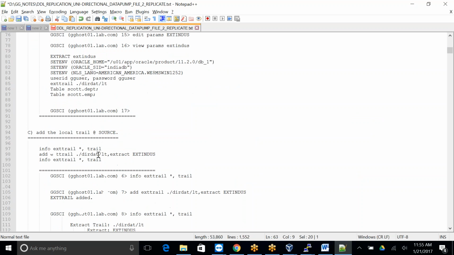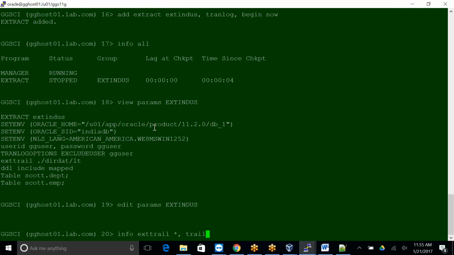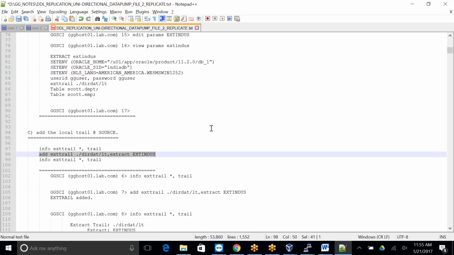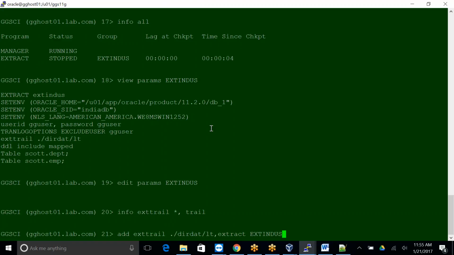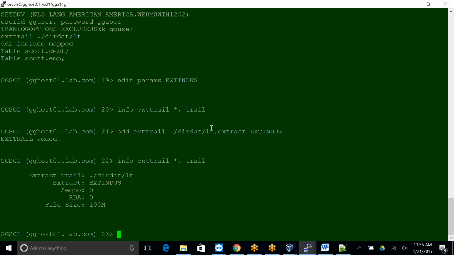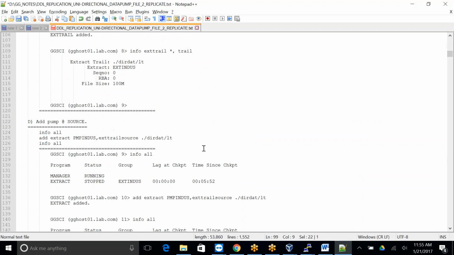And next one is adding the local trail. I am checking if any trail exists already. Nothing is there, so I am adding it. And I'm checking whether it is there or not. It is there, so the local trail is there.